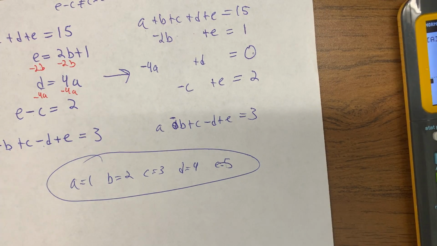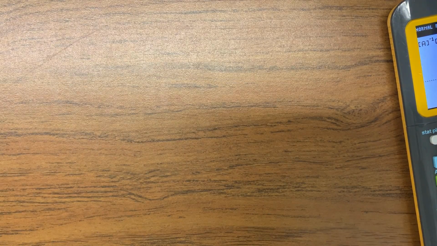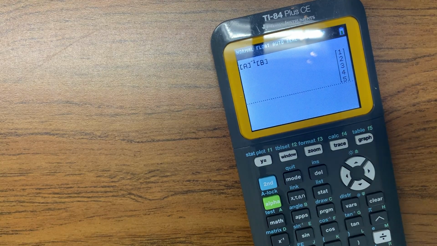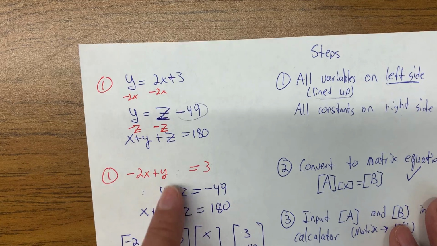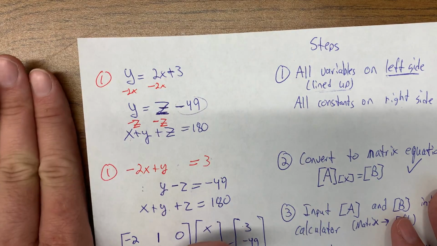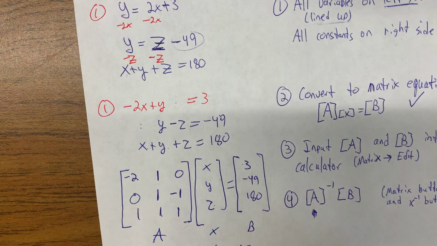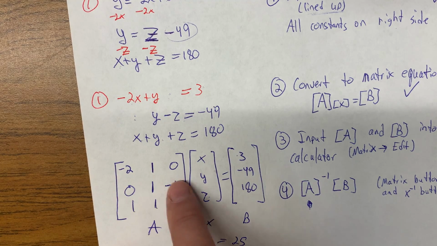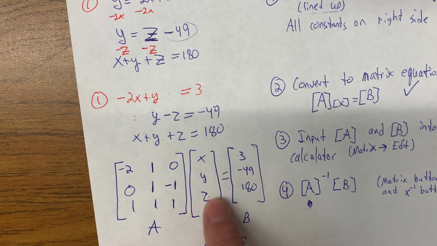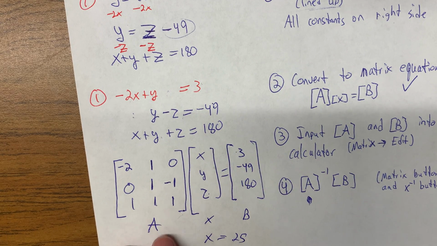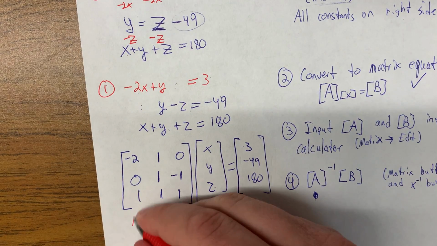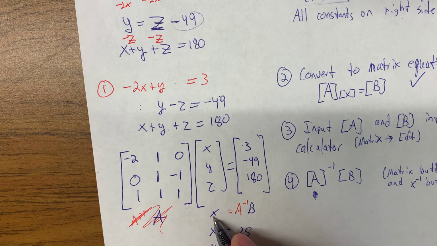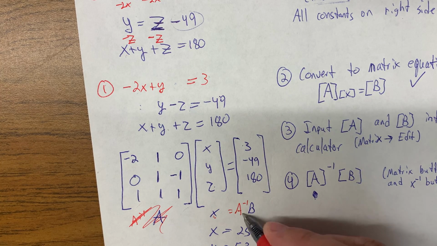All right, guys, that is it. You'll get some practice on this, guys. Make sure you get some practice. You want to feel comfortable with it and have gotten enough practice that you don't forget what buttons to push. Again, the big idea here is we get all the variables on the left side and line them up. Next, we'll be able to convert it into a matrix equation where we take the coefficients and put them into a matrix times a variable equals the constants. And then to solve this matrix equation, you multiply by A inverse on both sides, and A inverse will cancel out this matrix and get you what the variables are equal to. X is A inverse times B.